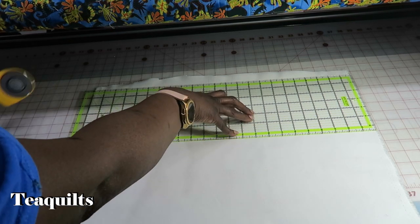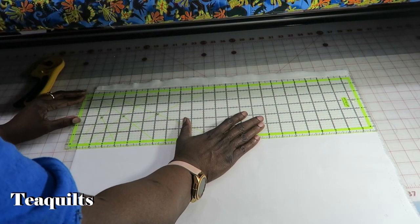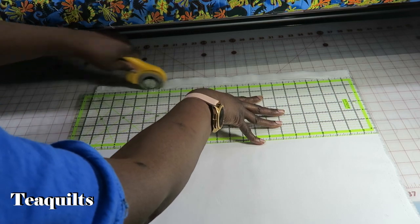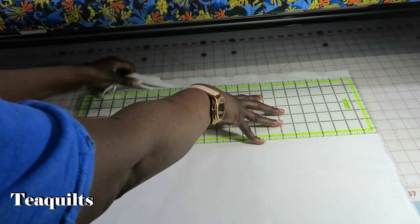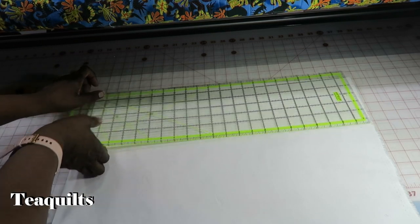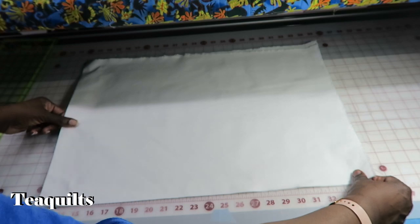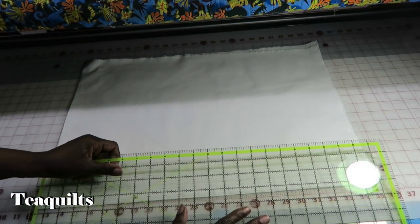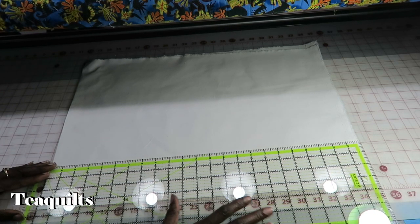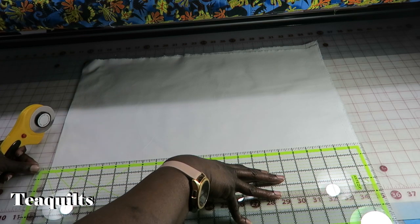If I was to pull my 3.5 inch die, I could also cut these strips. Oops, that wasn't good. Can't cut and talk. But I could use my die cutting system to cut my 3.5 inch strips. Then what I'm going to do is put these on the 2.5 inch strip die and cross cut. So I'm going to do it a little different for you guys that may not have the 3.5. I need 3 3.5 inch strips, and I am cutting across myself.